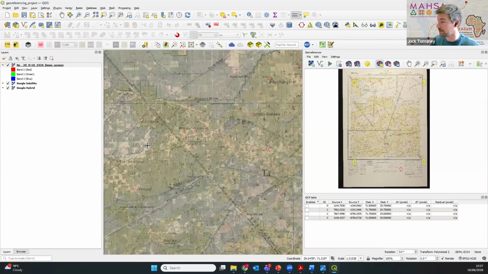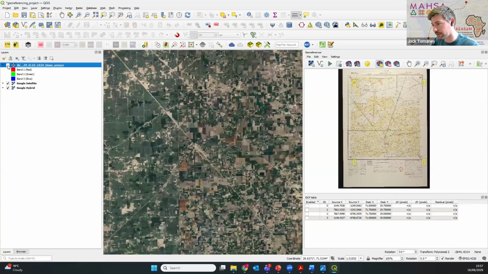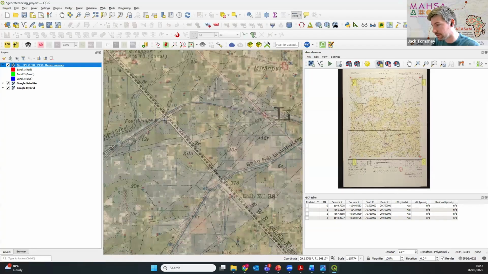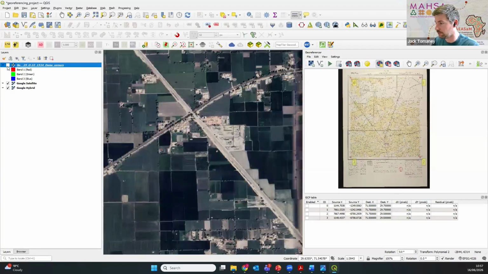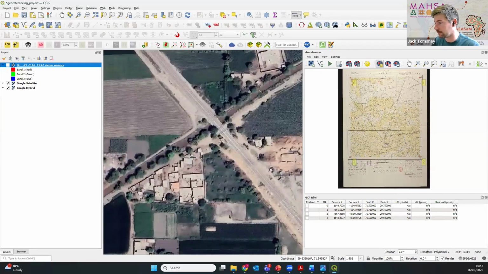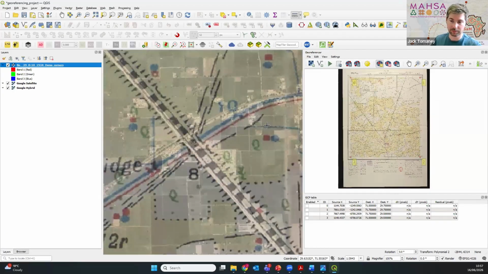So as we talked about, this might be a canal, this might be a railroad track, this might be a road or something like this. And then you can either flick on and off the map, and see how well things align. So for example, here I found a railway track and I've also found a canal that goes through this. If I turn the map off and on, I can see that this railway track and this canal still exist on the satellite image, but they're not aligned that well. So this is a good point to use as a GCP.